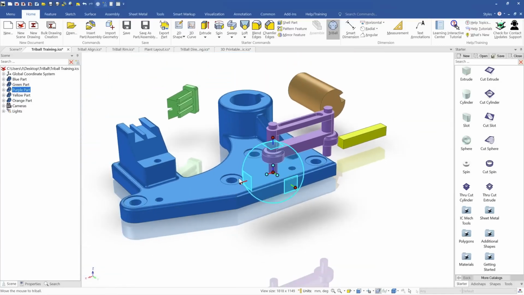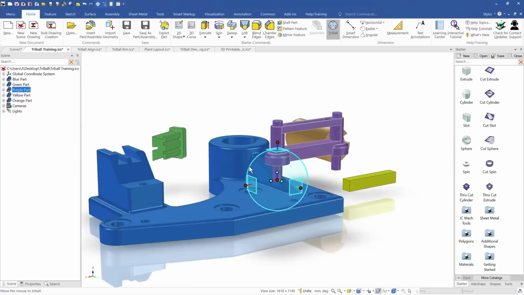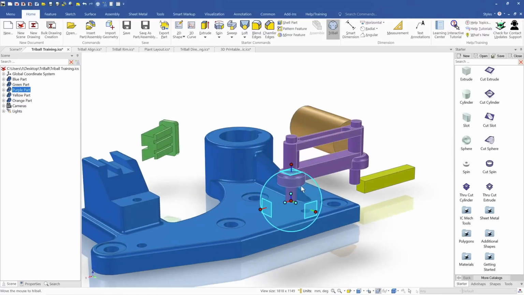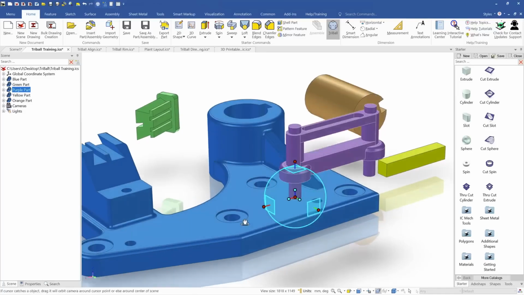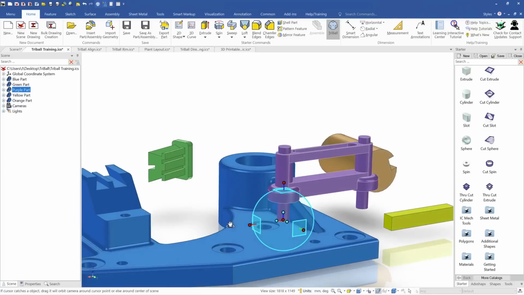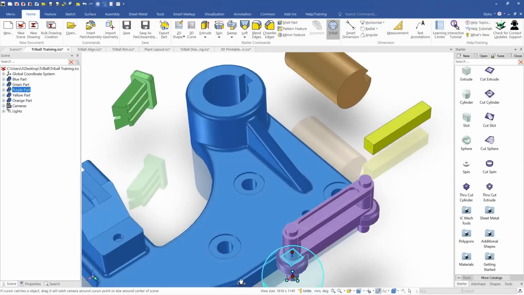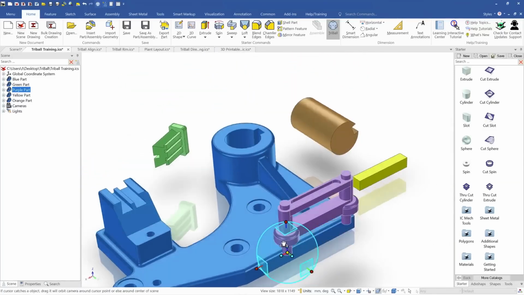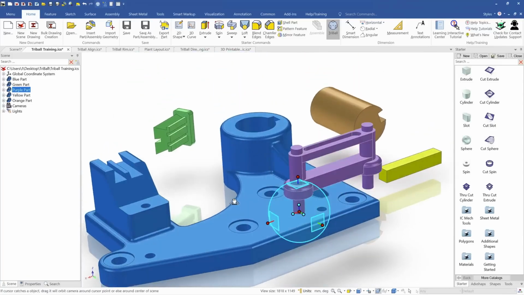Now, one thing to think about is what would you like to use as the reference for the positioning of your object? What's going to be quick? And as you get more familiar with the TriBall, you get more familiar with what are good things to use as references. As we can see by where this is going to go, this part's going to sink into this part a little bit. And where we have this currently on the bottom there is not a very useful positioning area for the TriBall to be in, because then we have to go and snap down there. It's a little bit harder.